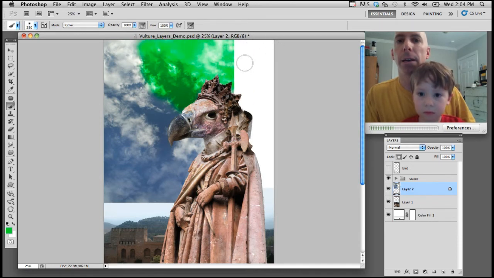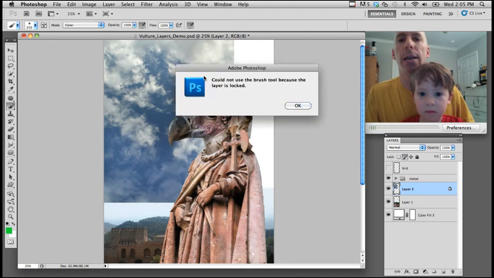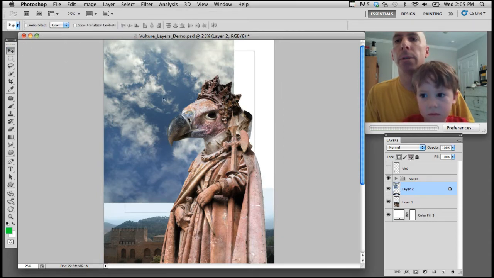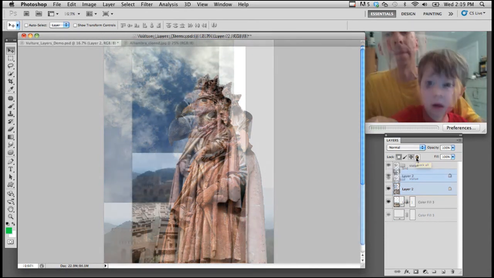Look at that. But look, here's the cool part. See how it doesn't color into the other areas? Because of this little lock transparency thing I was on. Because if I have that off, then I could color anywhere. See, that's what that does. And the second one here locks, so I can't color at all. It'll say, hey, you can't color because it's locked. And then this third one keeps me from moving it all around. So if I grab the move tool, it won't do anything, and it'll tell me it's locked. And then the last one, guess what that does? Locks everything.